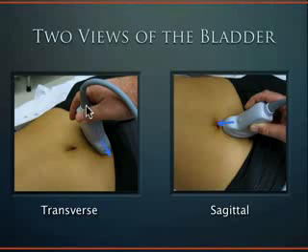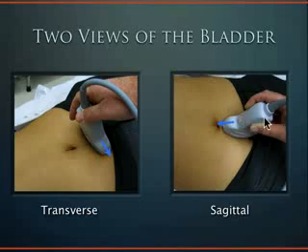What you need to do actually in our patients, unless the patient doesn't have any clothes on, then you could drag the probe a lot more inferior. So the bladder is actually down here. But in all our patients we're doing this on, in our models today, they're not butt naked. So what happens is we end up putting the probe a little bit higher than where the bladder is. So to compensate for that, what we need to do is actually tilt the probe this way, sending the sound inferiorly down here, which is really where the bladder is. It's like all the way down by the pubic symphysis. That's how inferior or downtown the bladder is.